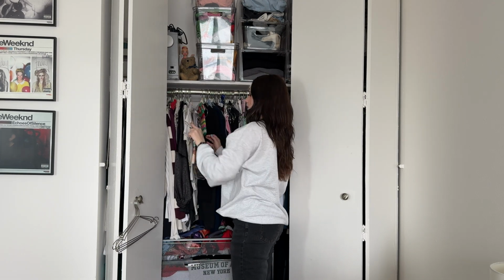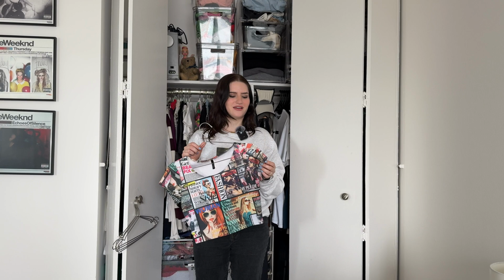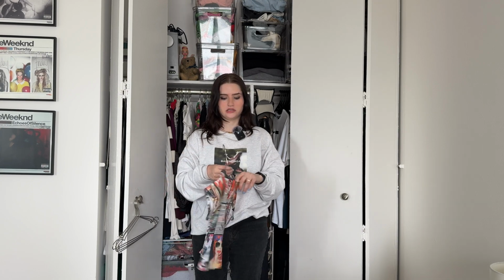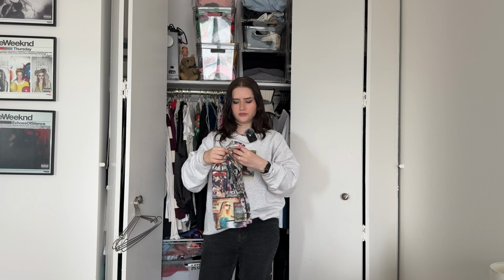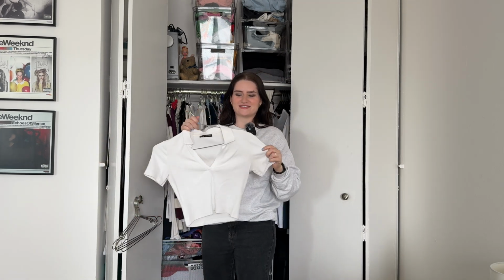This one. She's fun. She's cool. My sister was getting rid of this, and she offered it to me, and I took it, and I did wear it a couple times, but it's just very loud for me. It's just not my style, and the material is not good. It feels like a swimsuit, you know? I think someone else would rock that much more than me, so goodbye. Hey, remember her from the last video? I couldn't style it, so.